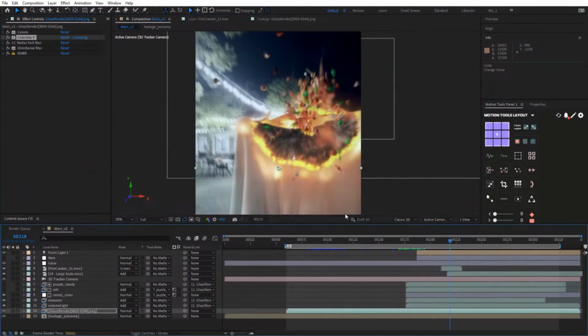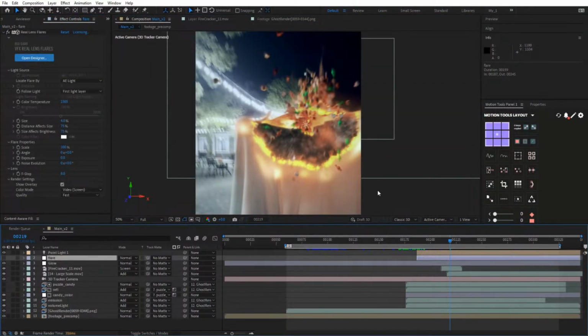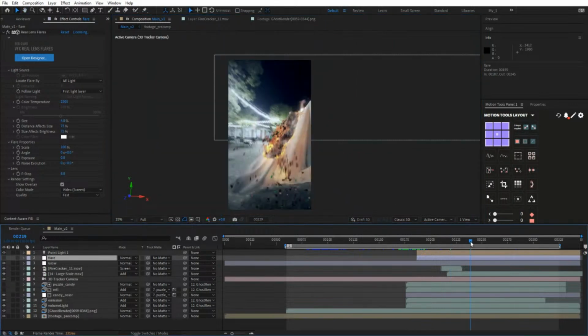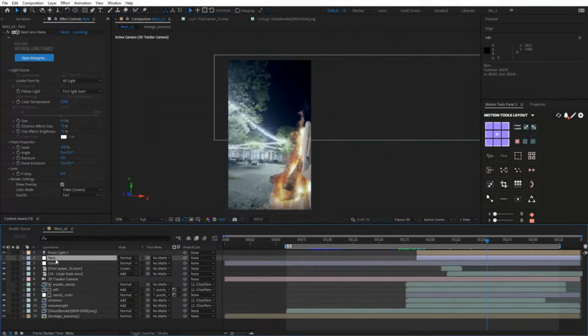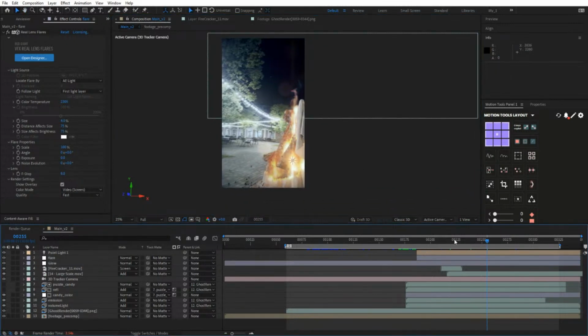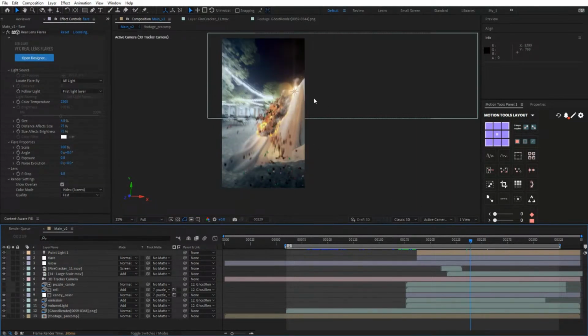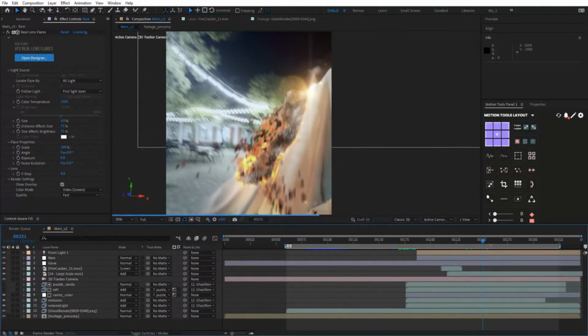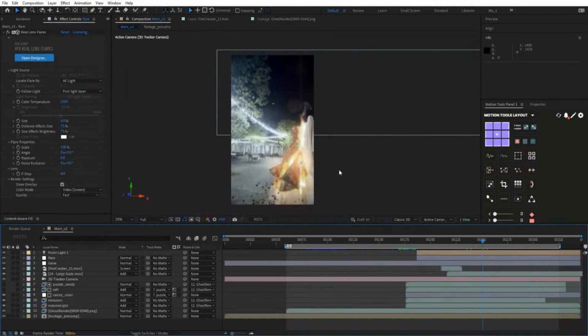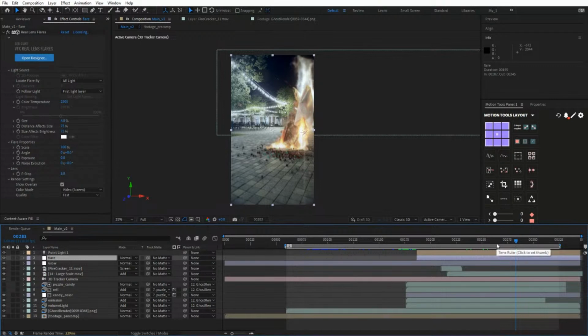And then a final touch that I added here was these absolutely gorgeous Real Lens Flares from Red Giant as well. Like, I'm gonna Max on stream, I'm promoting Max. Good guy. So yeah, those are absolutely gorgeous and fantastic, and by far the best lens flares available in After Effects.